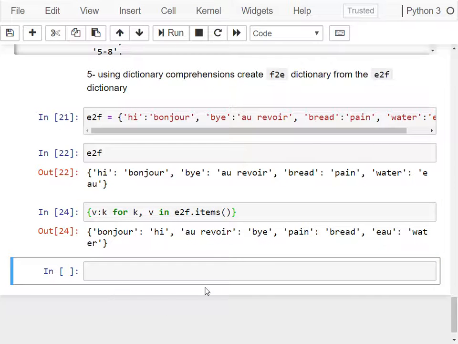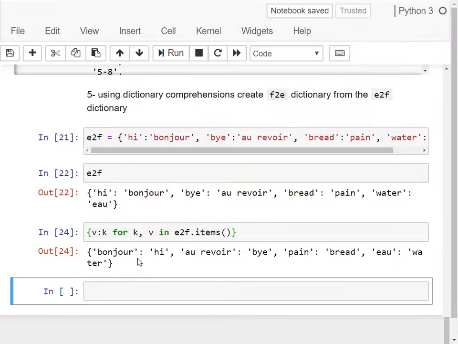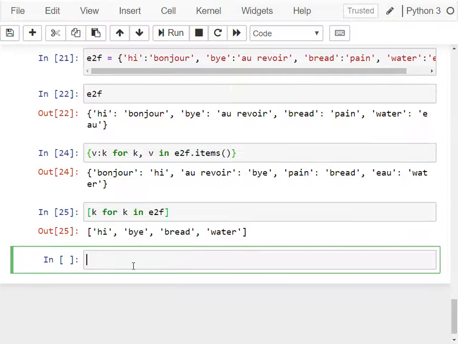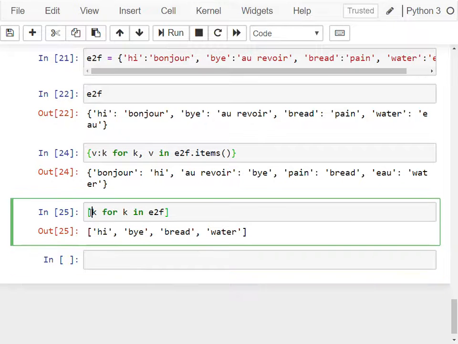The other way to create this dictionary using a comprehension is to iterate over e2f. If you iterate over a dictionary, it's going to be an iteration over its keys. For example, if you do k for k in e2f, you're going to get hi, bye, bread, water, and so on.